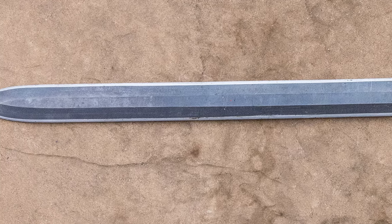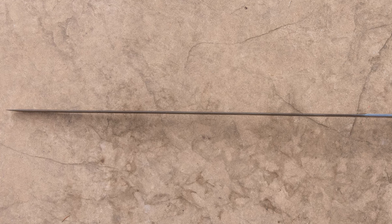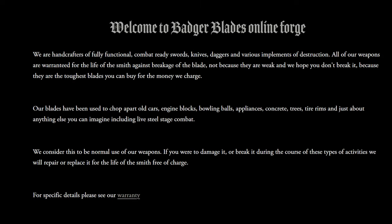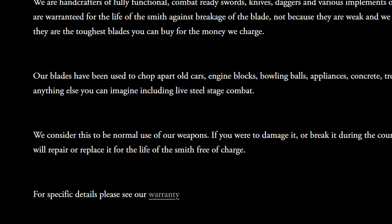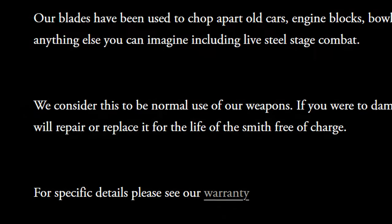Before I talk about fit and features and all that, I do want to note a little bit about Badger Blades and the context behind what they're trying to build. Badger Blades is not making historical one-for-one replicas. They're making swords that are influenced by the cultures or blade styles that their namesake says — katanas, bastard swords, long swords — but all of them favor durability. On their site, they say that cutting two-by-fours and concrete blocks is considered acceptable use. And if you're going to make a product intended for that, you're in a narrow group. There are people that make swords favoring durability, but saying it's intended use and that they'll warranty it is a different thing. Not a lot of companies do that — it seems like Badger Blades does.